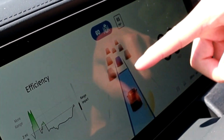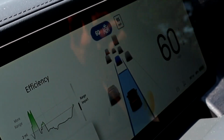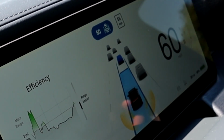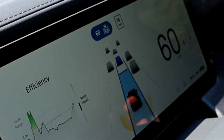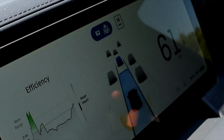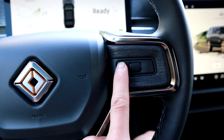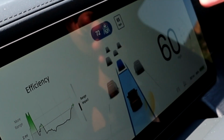And as you can see here, this is how far you want the car to be away. You can actually adjust that, and you can adjust your speed. Since I'm going kind of slow right now, all you need to do is use your right. For Driver Plus, all the controls are on the right side of the steering wheel. If you want to increase your cruise control speed, you just hit the right button, and you can see there, it goes to 61. I'm going to turn it up to like 70 because I'm driving kind of slow. So 73. Basically the right is to increase speed, the left button is to decrease speed, and that's really all there is to it.